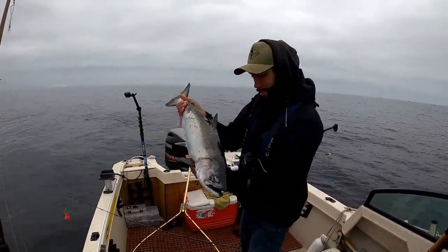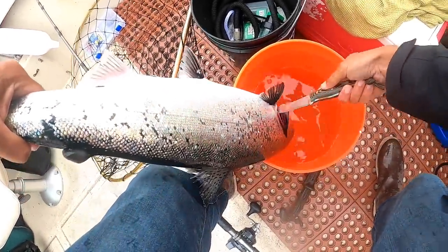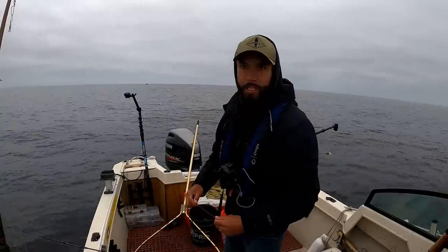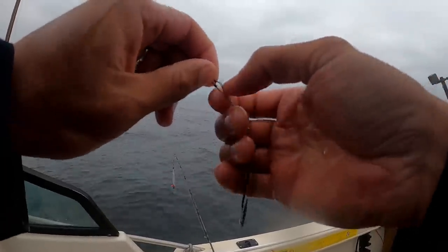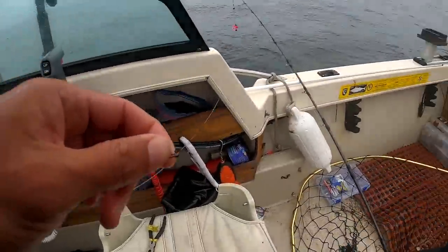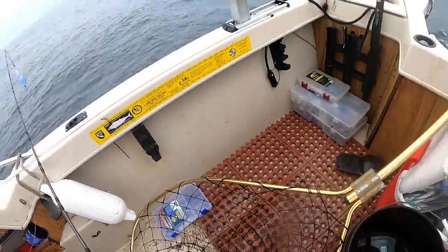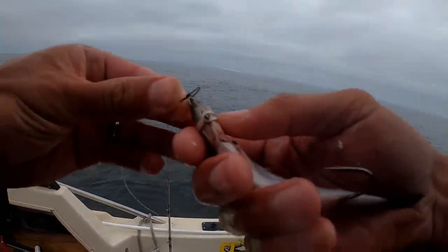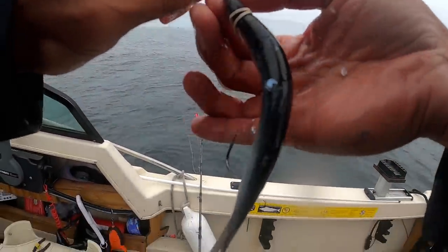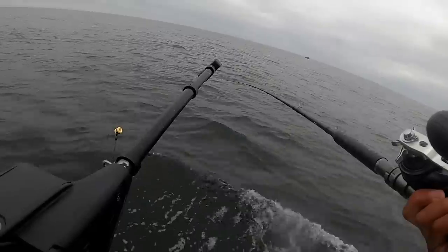Take that for sure. His heart is definitely still beating, so we'll cut it right at this main artery. Come back. One fish. Change out the cable baiter. Woo! Heck yeah, man. Put on another one. Now we're ready to fish again. Let's see how this one spins. Always gotta make sure that spin is nice.